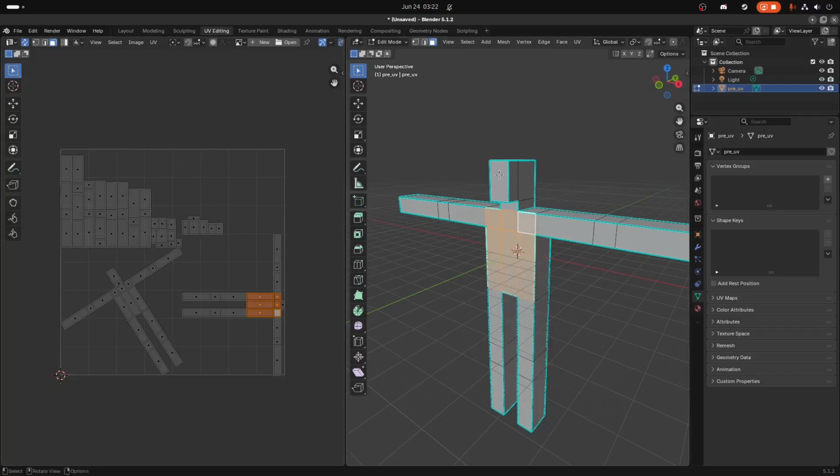You can look up tutorials on how unwrapping works, but for the purpose of this, I'm just going to do the face, and take this and put it here, maybe make it a little bit bigger, just so that when I export this, I can draw the face on that. And then the rest of this, I'm just going to make one color.